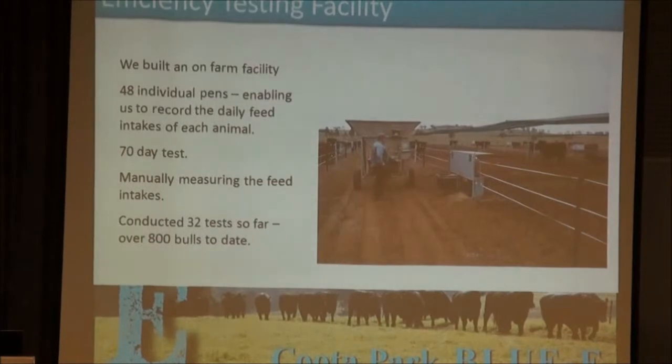So this is our efficiency testing facility. When I went home to the farm, nobody else was doing it, so we just had to come up with a bit of a design. People get really disappointed when they come to our place and expect to see this big flash efficiency testing facility. It's just 48 individual pens, built just with electric fencing and feed and water supplied. We needed to have all the pens set up in a way that there was no difference between them. So we built the facility, 48 pens.